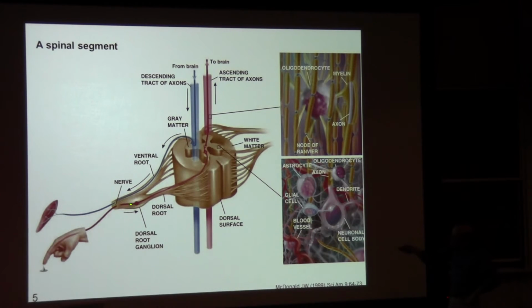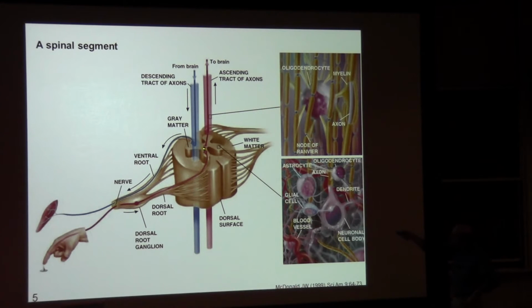The dorsal root has the cell body out here. Its input is coming from the finger. This is how it's sensing that something touched the finger, gets to the cell body, generates further action potentials that go out and bring that information into the spinal cord. So when that information reaches the spinal cord, it might go to the motor neurons, or it might be sent via these axons up to the brain.